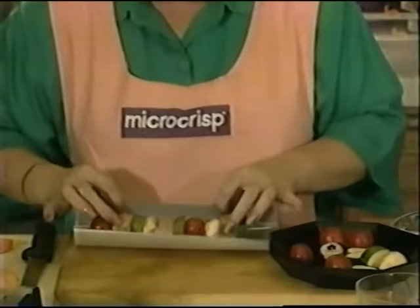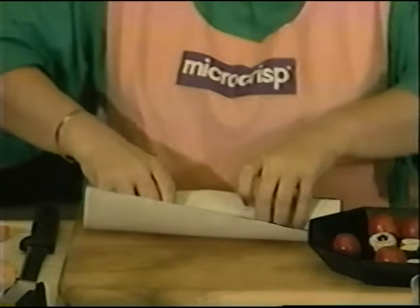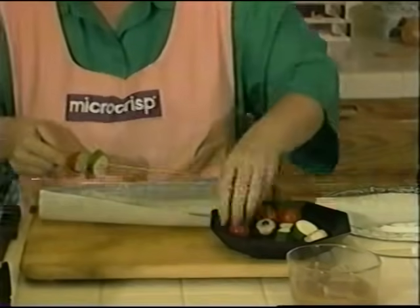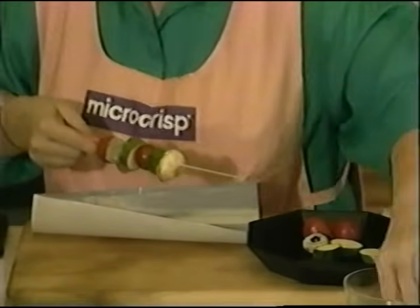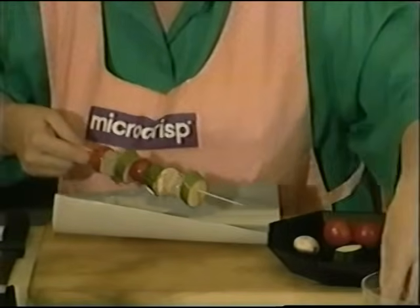Okay, now all you have to do is use that tube wrap, roll it over, pull that end up, and I'm going to use two little pieces of tape, one at each end for a long tube like this, and lay it over on the rack. Now we'll do the second one here. This is a great party idea, too, because you can use different kinds of meat as well. Little chicken cubes or fish kebabs. Shrimp is wonderful on a kebab. This one's getting a little short on meat here. One more piece.